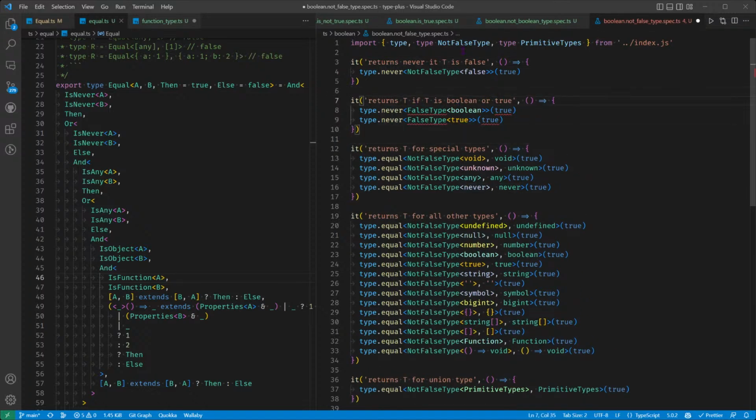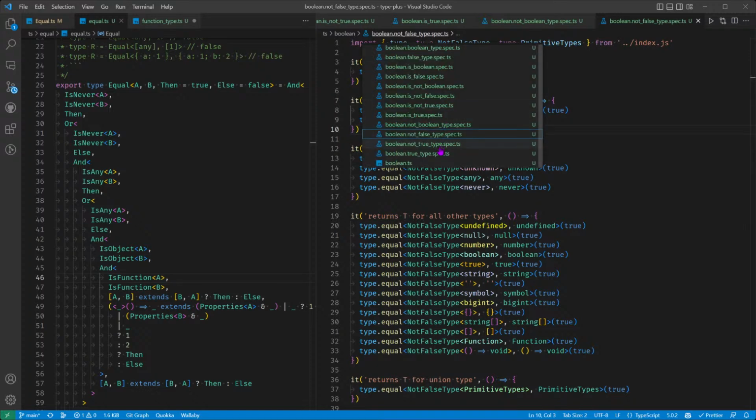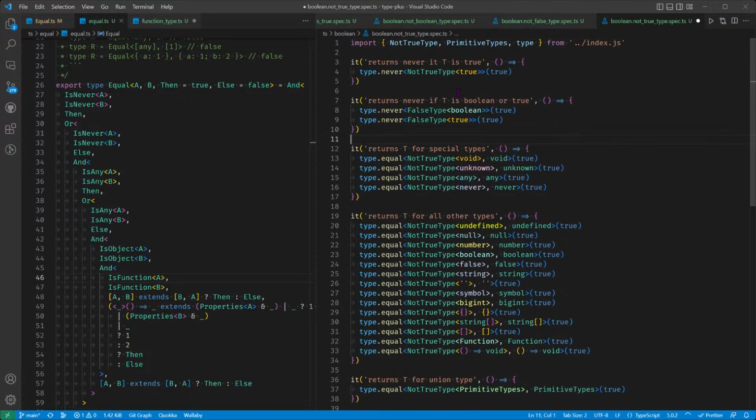Passing T if this is false or true, so that is good. Now this case it will be equal, and then this will be Boolean, and this will be true. Return true, Boolean or true, passing the T. Okay, so that's right.